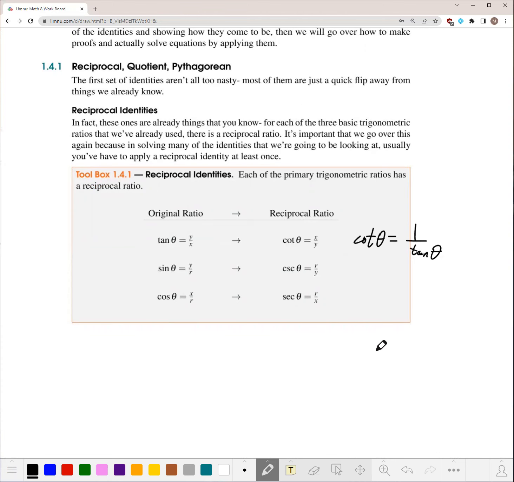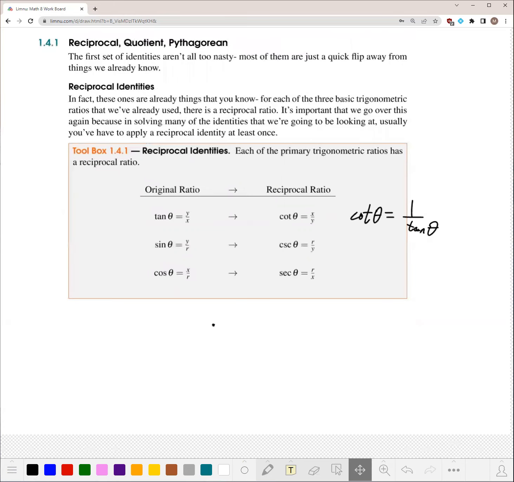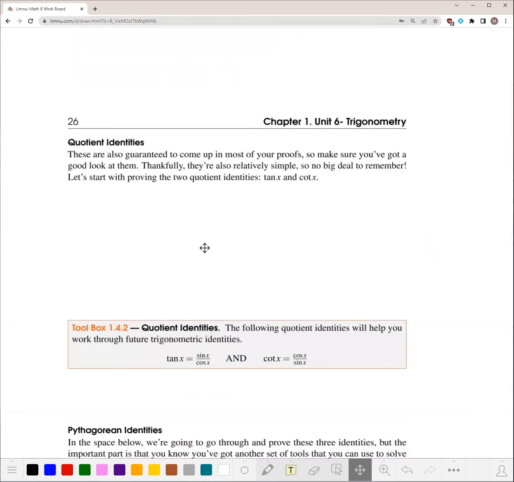That's given to us. And this is an identity, sure, but it's kind of like a contrived identity. We're just saying, okay, here's what these ratios are: cotangent, cosecant, and secant. They're just a way for us to represent the ratios that we usually use, but in a reciprocal form. Okay, so that was fun. We can skip the rest of that page.